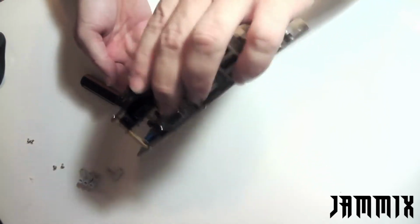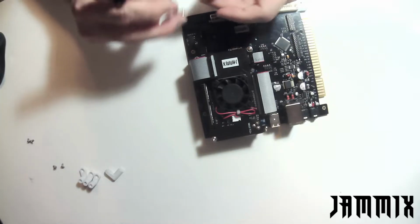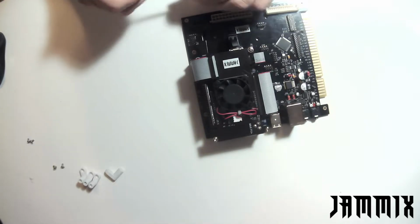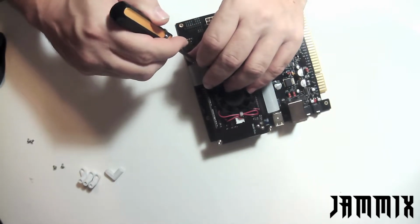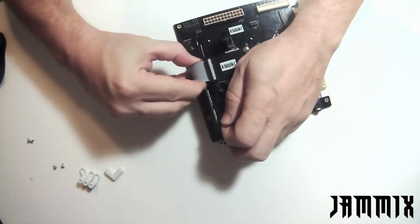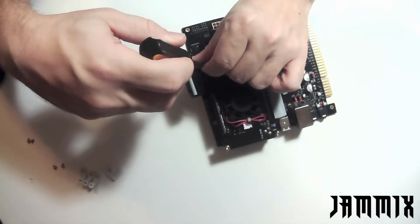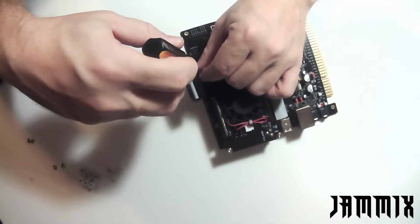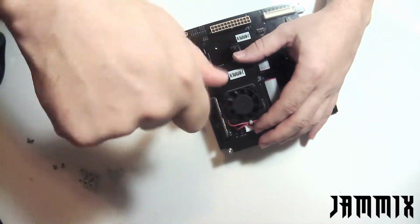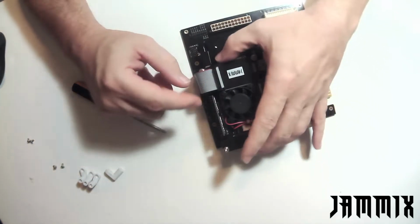That last ribbon cable. If you're having a hard time like me putting in this last screw, you can take off that ribbon cable. I'm going to take that ribbon cable off the top there. It'll make it easier to get to this screw. Go ahead and put that ribbon cable back on, make sure you didn't miss anything.